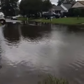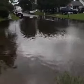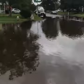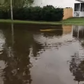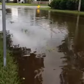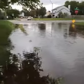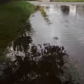But again, if you guys remember, this was much worse at the beginning of the day. This is much better than it was. My colleague Rachel Carden was out here this morning, and a lot of the video that we saw was very, very high, and cars were submerged. A lot of cars were abandoned here on South Independence Boulevard because of the floodwater, they couldn't make it out. So I'm going to go back this way for the people who are just joining now who didn't get to see South Independence blocked off.